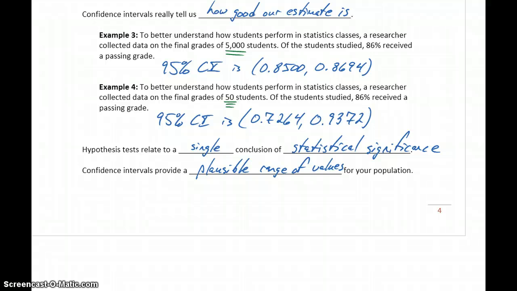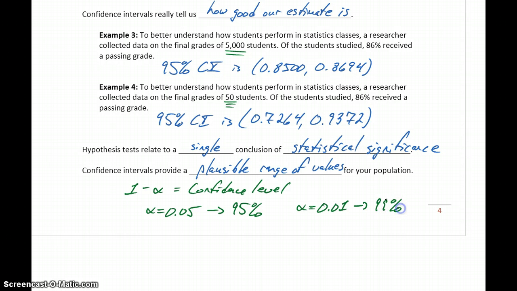Now there is some definite relationship between confidence intervals and hypothesis testing, and that comes with our value for alpha and our confidence level. One minus alpha, which is our significance level, happens to be exactly our confidence level. That means that if our alpha value is 0.05, that would mean the same thing as having a confidence level of 95%. Or if our alpha value is 0.01, that would relate to the idea of having 99% confidence in our results. So there are relationships between the two, with our confidence level and our significance level.